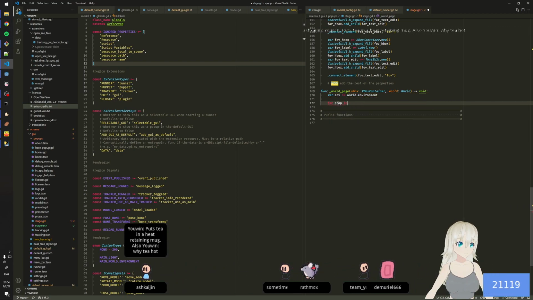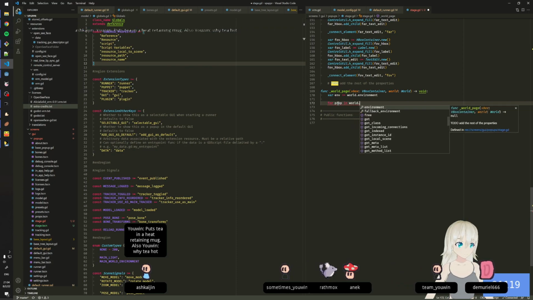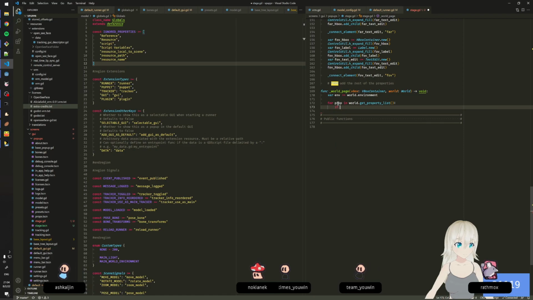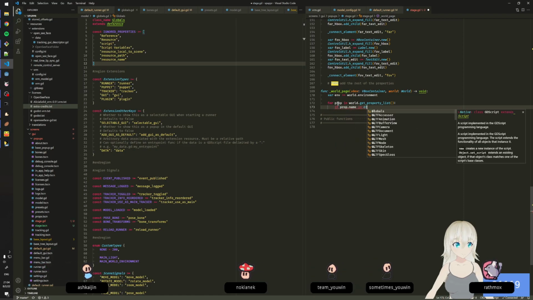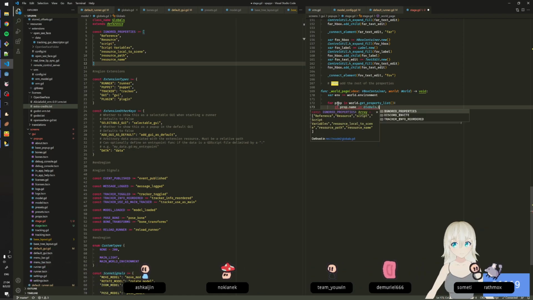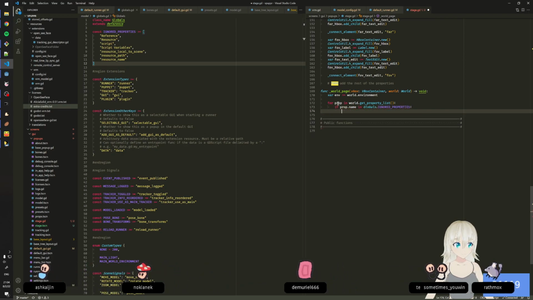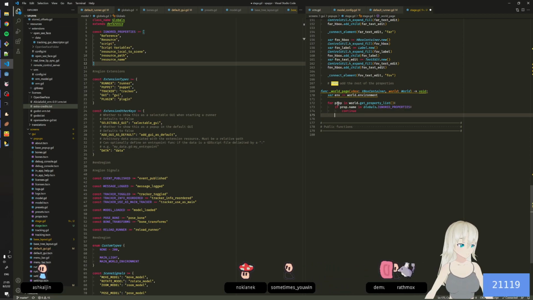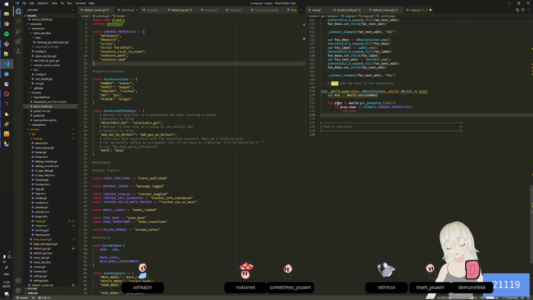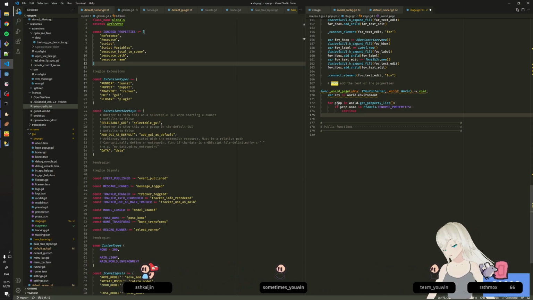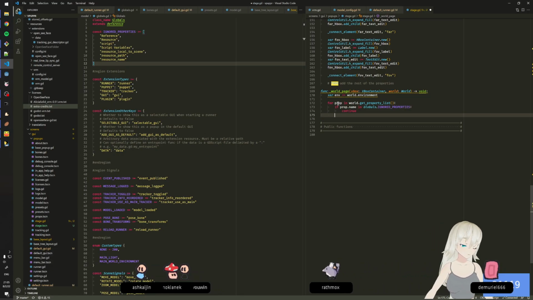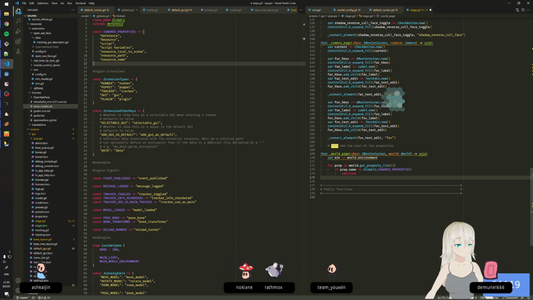For prop in world dot get property list, if prop name in globals, what is it called, ignored properties, I'll just continue. Otherwise, we can start generating. Yeah, maybe this is what I should be doing for the other ones, except I should just have a text list of all the things, and then I can, you know what? I just wasted so much time. That is so much better. That's why I'm telling you. Brain is not working right now.